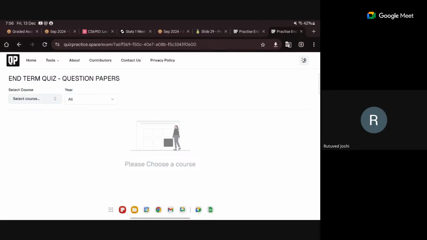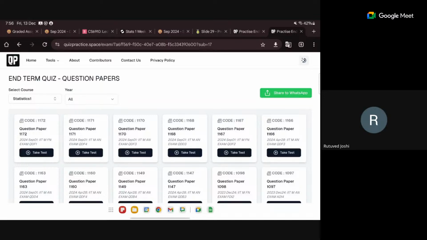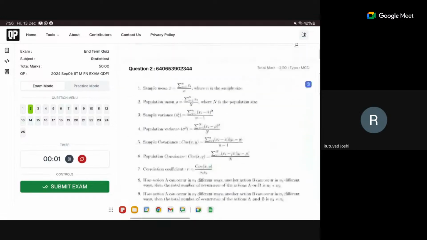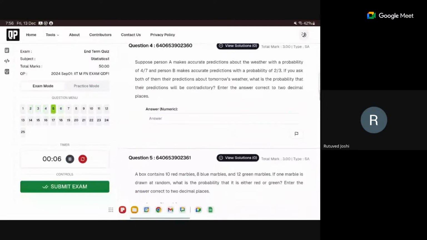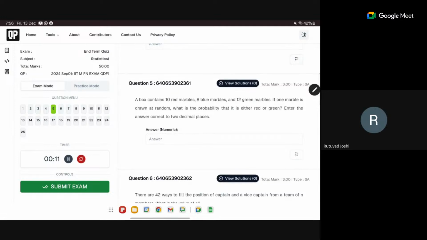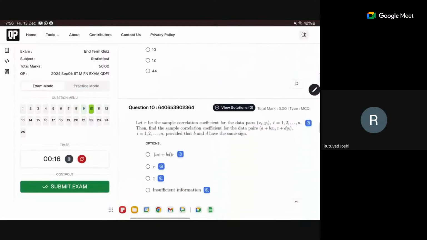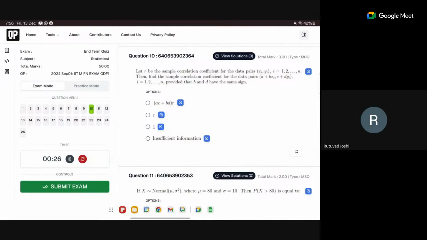You have to choose statistics one course. So statistics is one course. This is the one, and then this other, you can start any of this. You will have this kind of questions, like suppose A and B, write the probability. So you'll see higher questions of probability in end term, because that has higher weightage in the course structure, but not for you. You will not have that much probability.